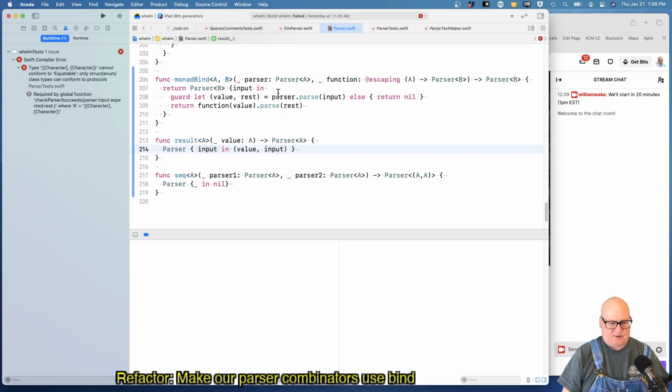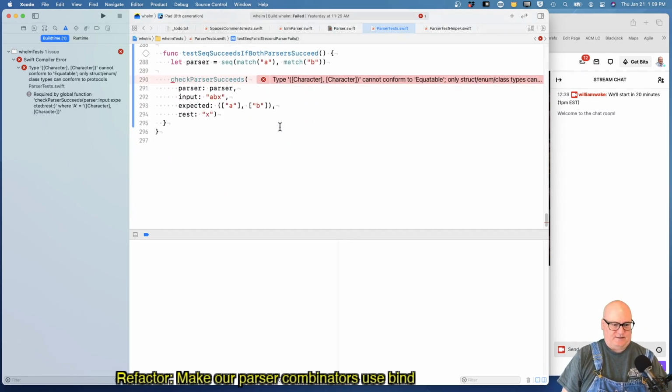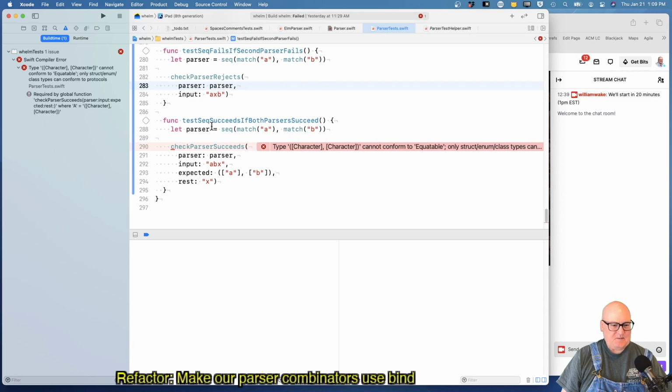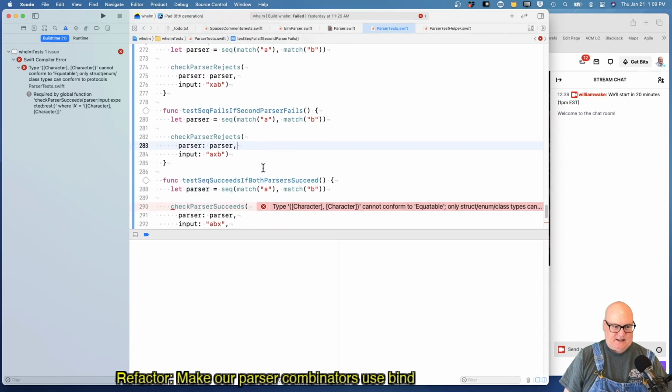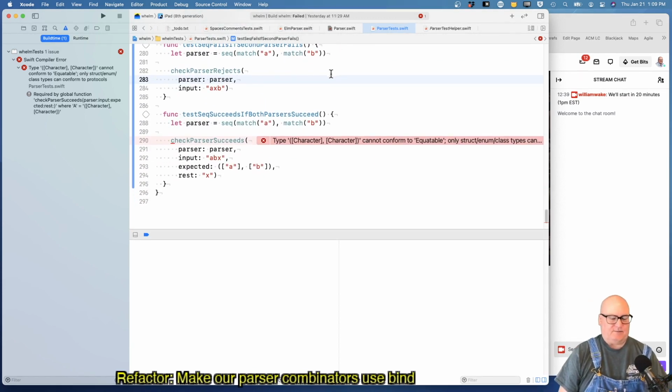The other thing we're struggling with, let's see, back to the tests. Where we left off, we got sequence fails if you just give it bad input, and that's not hard to do because we hard coded a parser that would always fail. Maybe that would be a useful thing too, but let's move on. So we want to do check parser succeed. Give it the sequence parser we just built, and input A, B, X. It should find the A, find the B, and have the rest be the X.